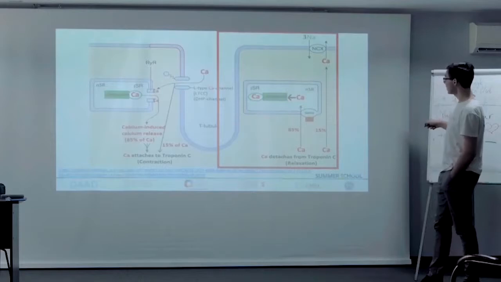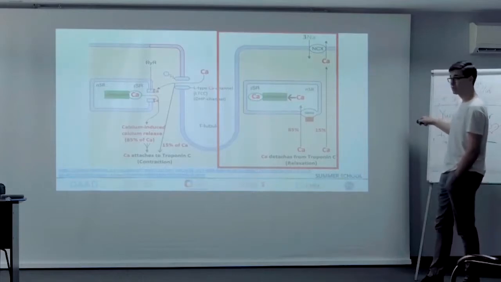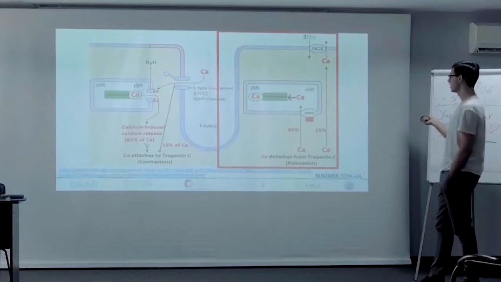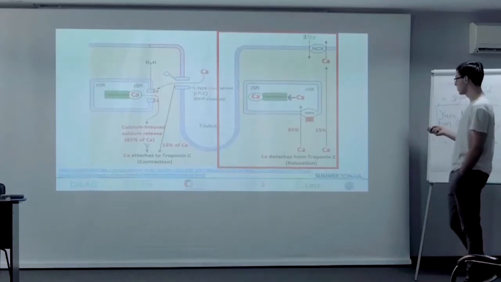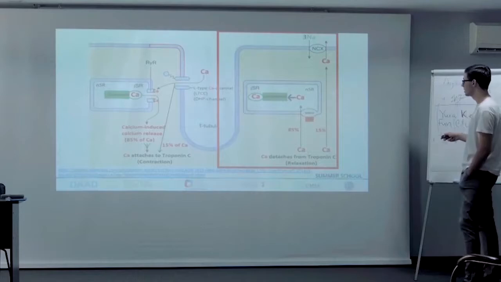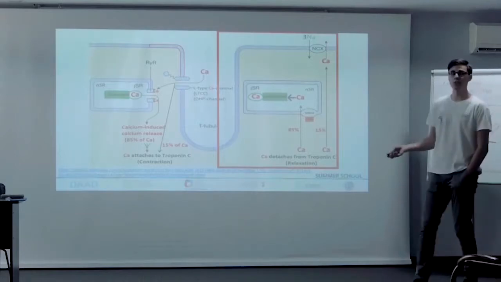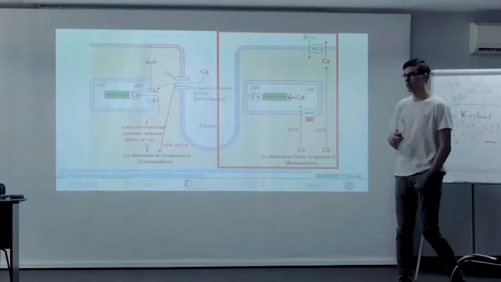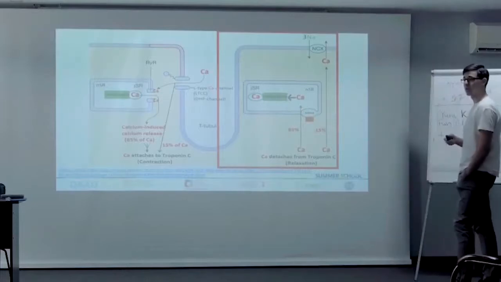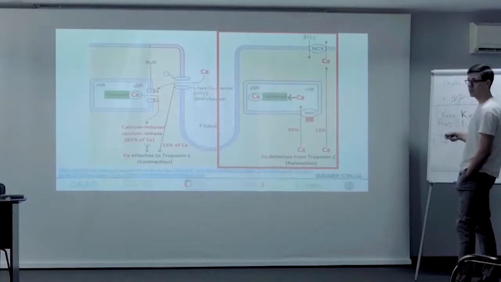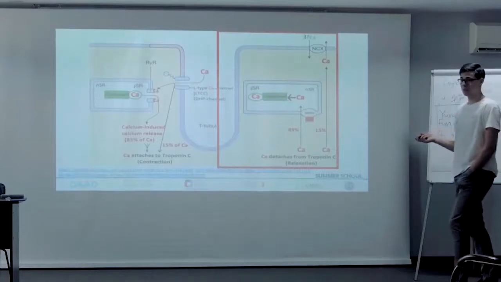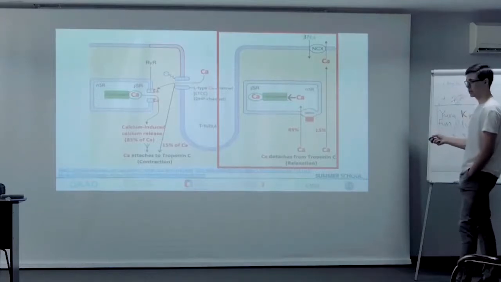And from this NSR, calcium goes to the calsequestrin, which is located in the junctional SR. So this is how this calcium storage works. This PLN, this orange thing, is associated with SERCA and it inhibits the SERCA. You will need it for the other lectures. SERCA is a pump which pumps calcium inside. PLN is phospholamban. It is an inhibitor of SERCA.